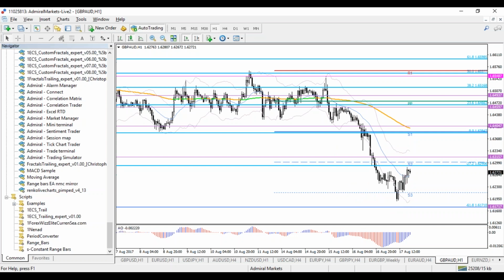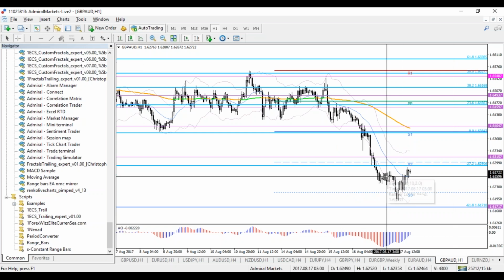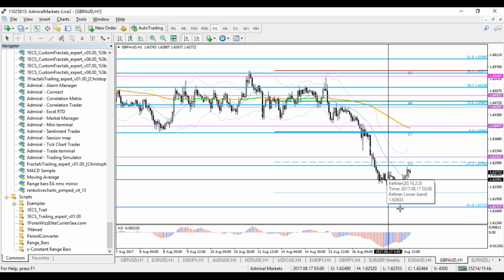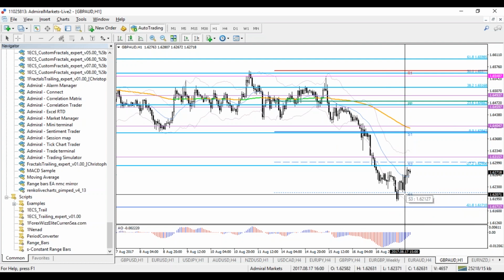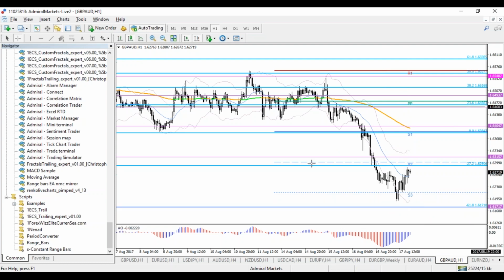So let's take a look. The trade price was already here at the time. So it was about 100 pips away from the target, the main target, right? But there was also the 162 level to reckon with. So, 75 to 100 pips. Still enough for a lower time frame. Not on the hourly chart.